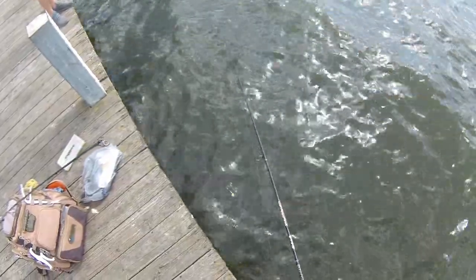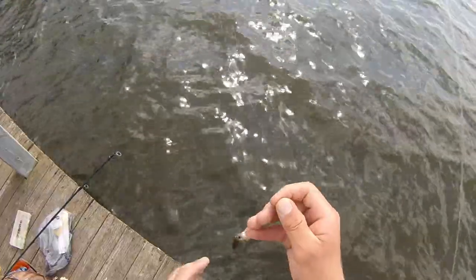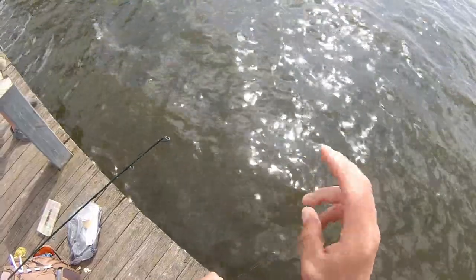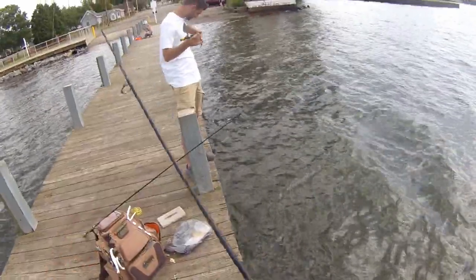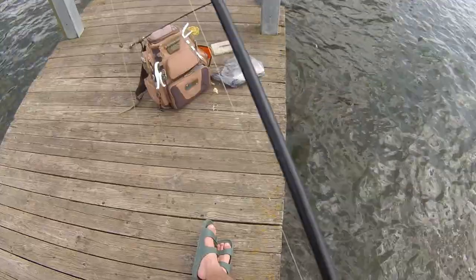I got another bite. This one's biting more like a bluegill, though. Pleasantly sunny. This is the first actual bluegill. I should just put one of these on my bait caster. It's a tiny bit bigger. Still not big. Alright, buddy, see ya. Benji just almost caught a perch. He's catching all kinds of crazy stuff over there. I'm just in the bluegill department here.